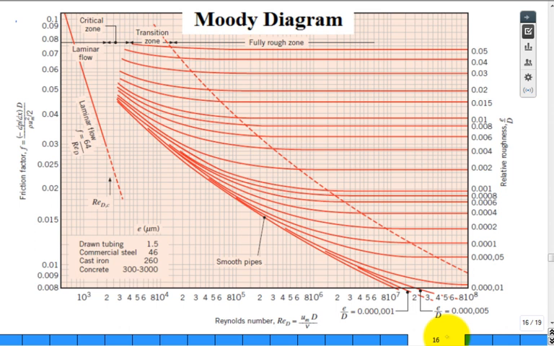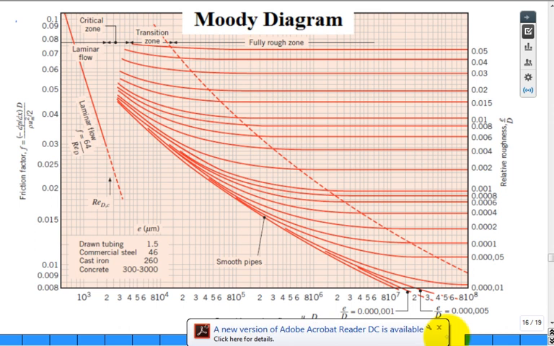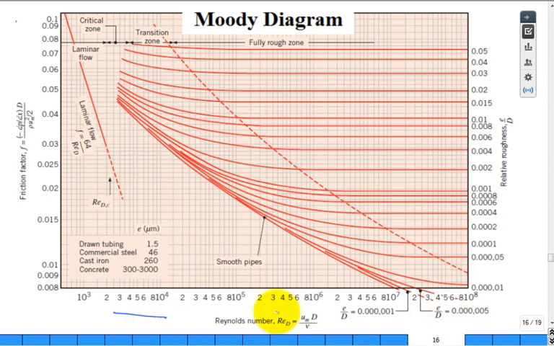Let's move to the Moody diagram. It's a good compilation of a lot of data. So what's on the x-axis? The Reynolds number. And when you have low Reynolds number, what type of flow do you have? Laminar flow. So this is 1,000, that's around 2,000. Below, that's the laminar region. So the vast majority of the x-axis is out in the turbulent region, is it not?